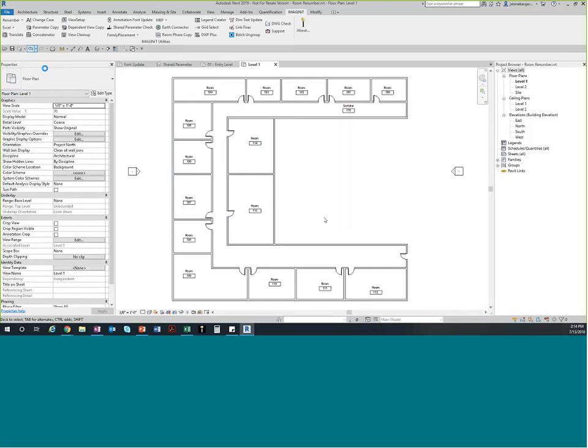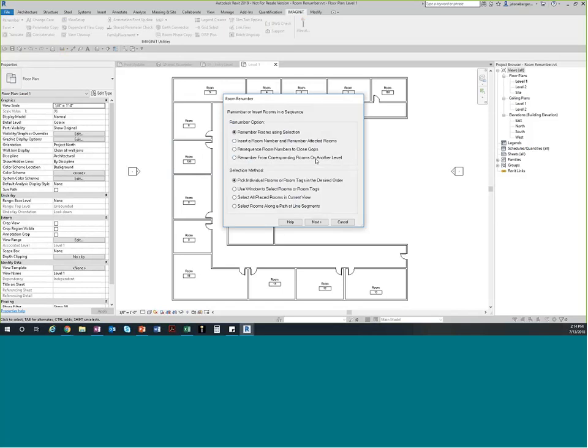So let's go back. I want to show you a couple of other sort of hidden aspects of our room renumbering tool. One of the ways you can also renumber is based on selected rooms. This is one of my favorites. Select rooms along a path of line segments.